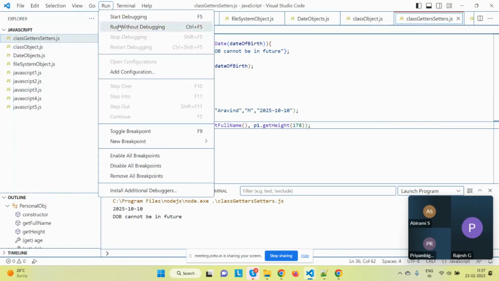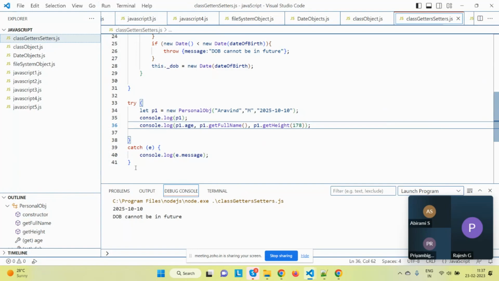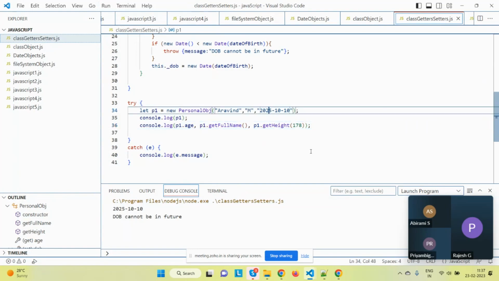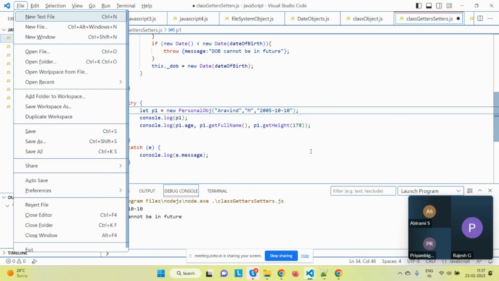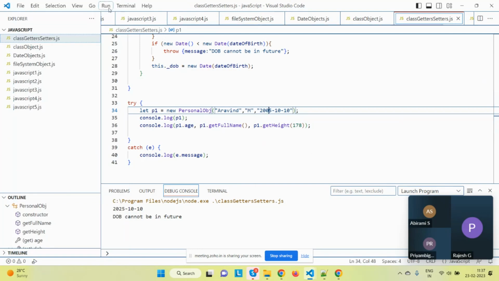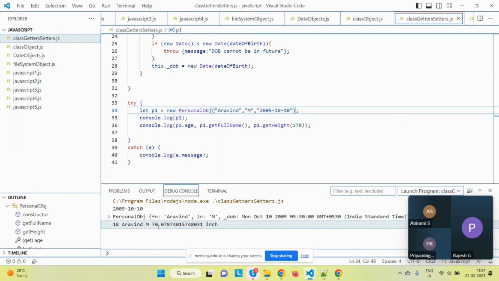This is independent of get and set in future. So I make it 2005. Save it, execute, run without debugging. So it is 70.0787 inch.